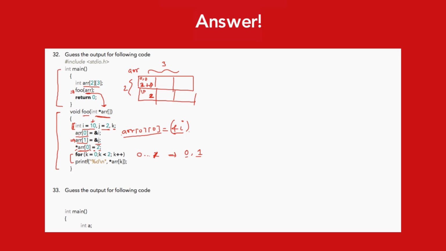Inside the for loop we have *arr[k]. What the compiler is going to do here is print values from your first column, because no second dimension is specified, so 0 will be considered. So arr[0][0] will be printed, and in the second iteration arr[1][0] will be printed. The output of this program will be 2, and because of the \n, the controller goes to the next line and prints 2 again.